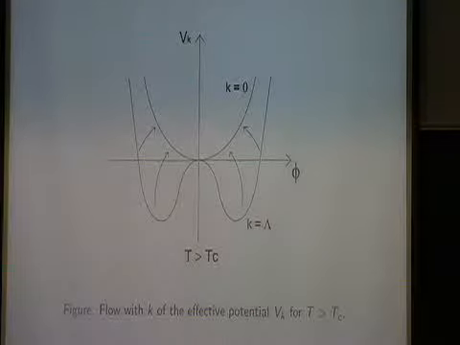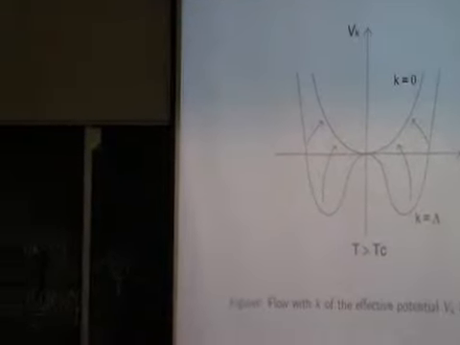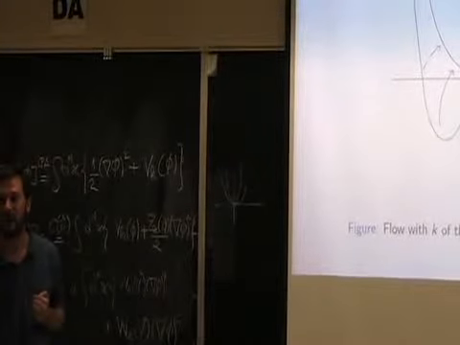I mean, the bare Hamiltonian has a mass, and that mass can be negative or positive. If you have a positive mass in the bare Hamiltonian, you are always in the symmetric phase, because fluctuations tend to restore the symmetry. If you are already in a symmetric phase, you will be more symmetric. You see? If you begin with a potential which already has this shape, it will continue to evolve this way. So you will not have a restoration of symmetry.